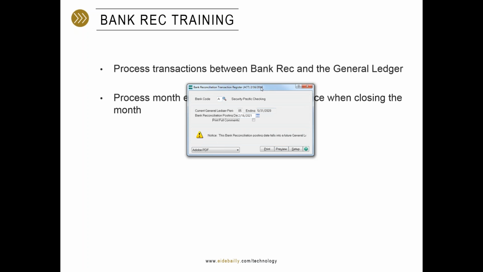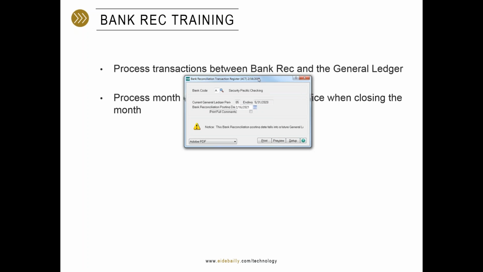This is the part where I feel like we don't emphasize enough that we need to have paperless office turned on. Even if you don't use it in a lot of your other modules, I highly suggest using it for bank reconciliation. A lot of the reports that you print and post out of bank rec are not accessible to you after the register has been posted. This specific one you could probably see in the GL, but again, I highly suggest using paperless office for this. I'm going to go ahead and preview this just for the purpose of being able to see what's going on here.